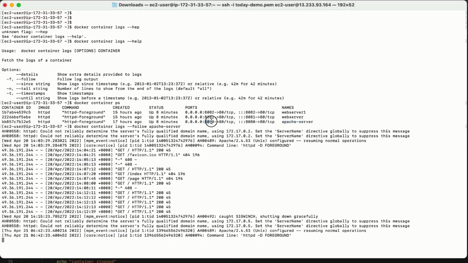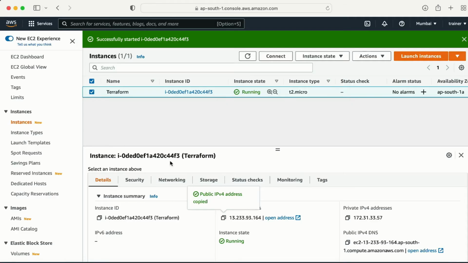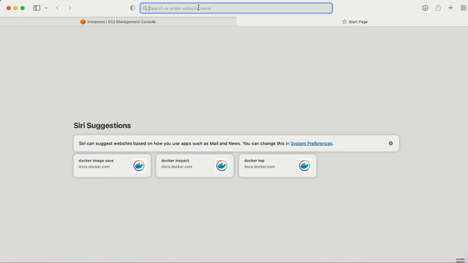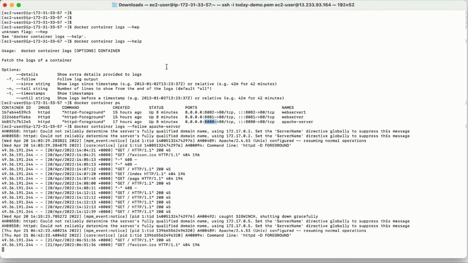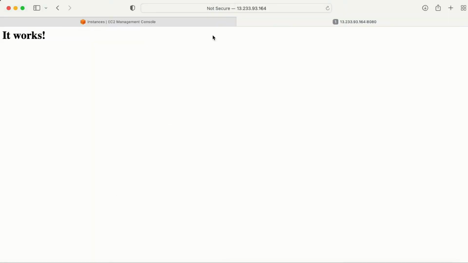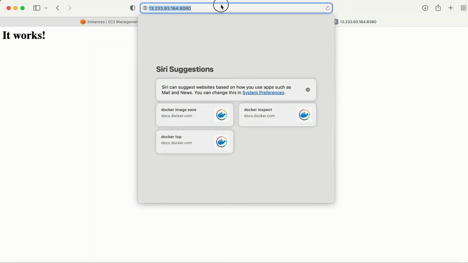This container is running on port number 8080. Now let me go to my AWS console, grab the public IP of this machine, go to the browser and port number 8080. It works. Now let's see. So the last log is 196. Okay, let me refresh this thing.